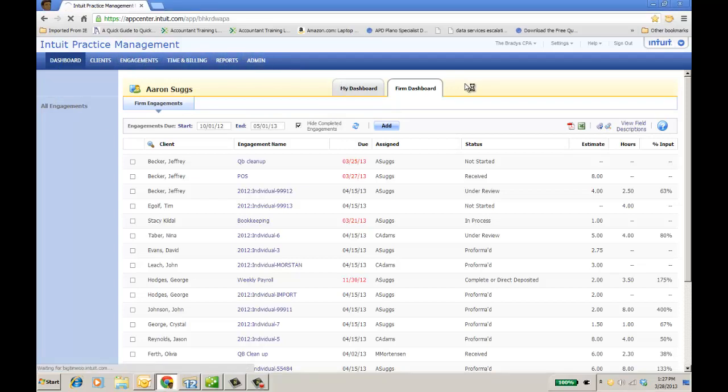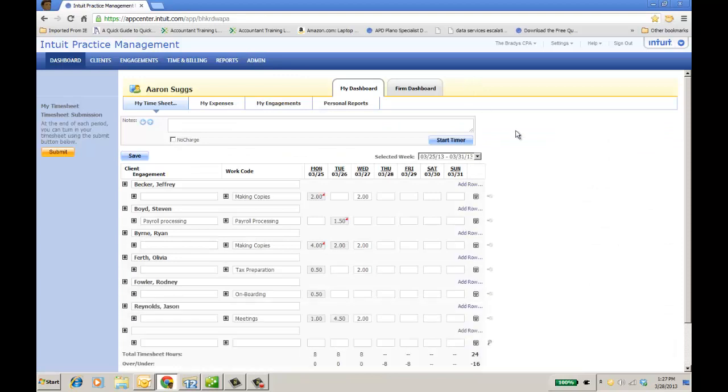That's it. Let's start with the dashboard, and this is actually the first place that someone is going to land when they log into practice management, once you invite them as a user. Again, this is for everybody in the firm: the office manager, partner, and the staff. And they'll all be doing different things, but everybody's going to land on the dashboard, because on the dashboard I have the ability to enter my time and link it to an engagement and a work code. We'll talk about the work codes in a bit, and enter my hours. I can even start a timer and track that and enter some notes.